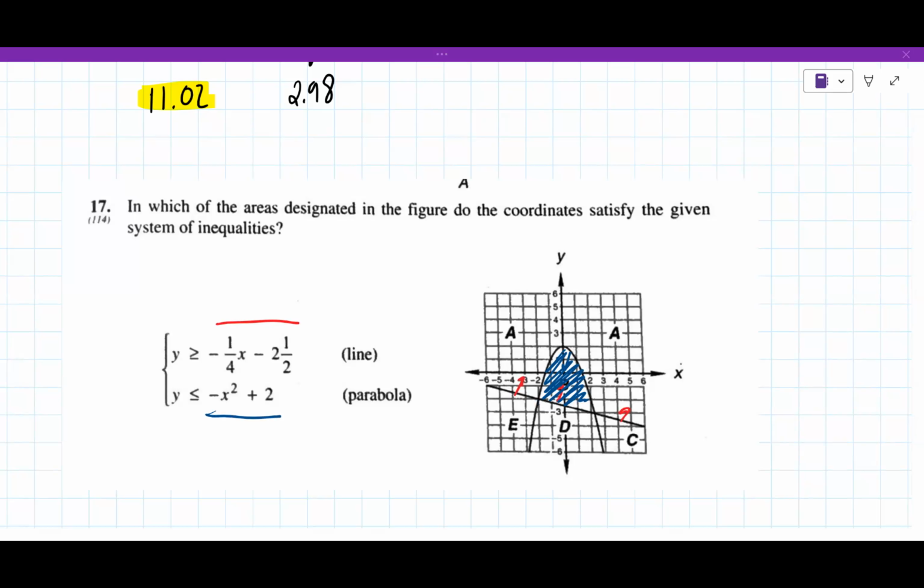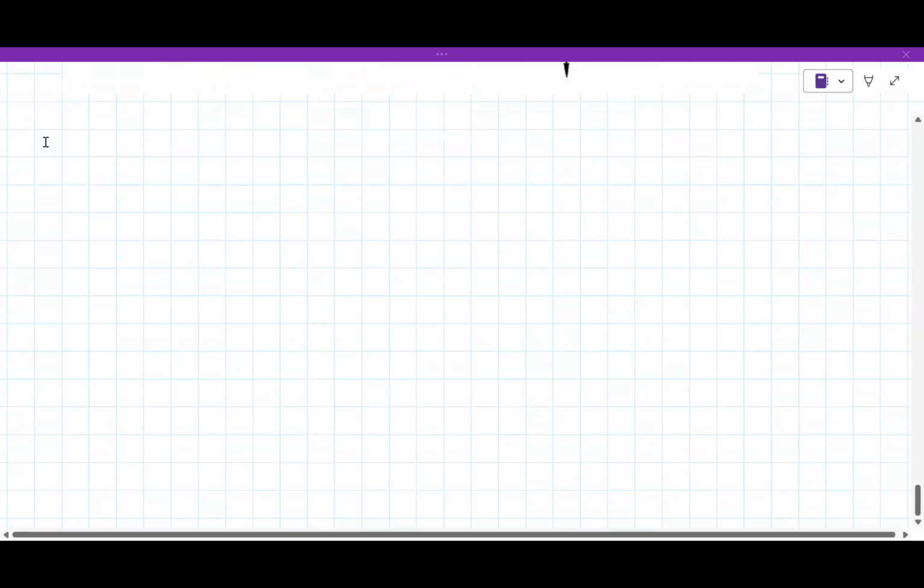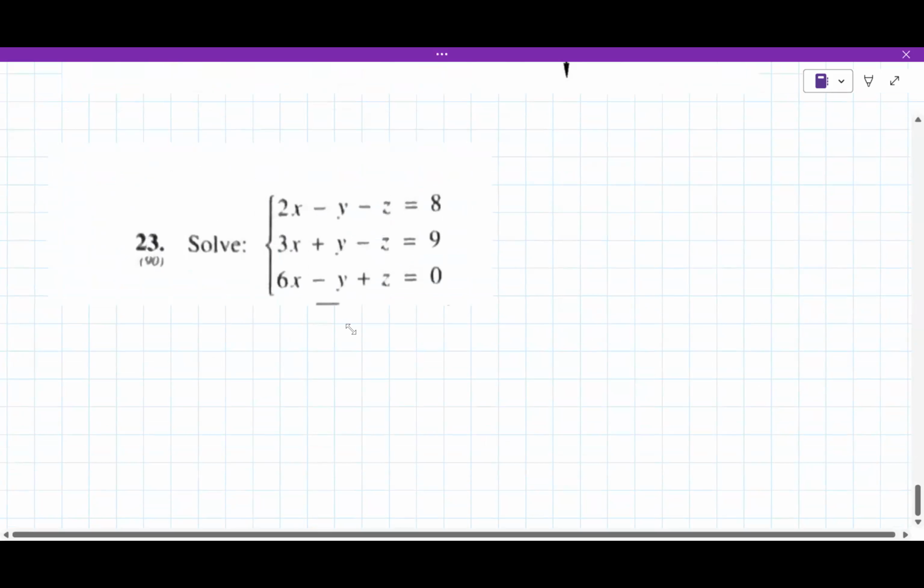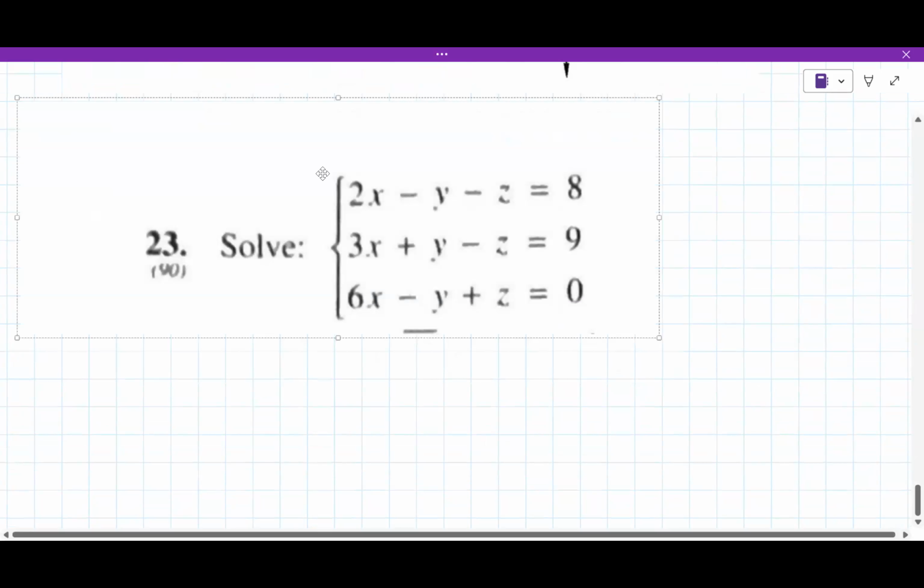Okay, 23 is one we've done a number of times. You have to combine two of the three equations in a certain way. It will eliminate either all of the variables, or one of the variables to get down to two. This one also does kind of work out nicely, meaning you can eliminate two of the variables if you're careful with how you combine the equations.